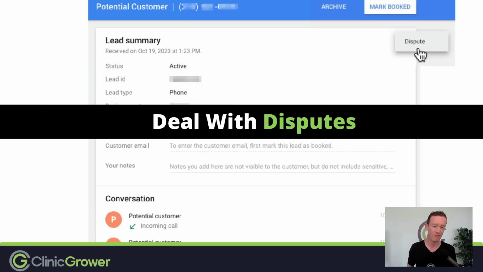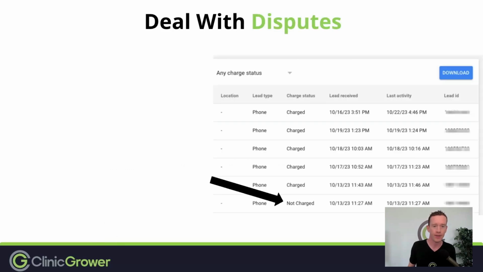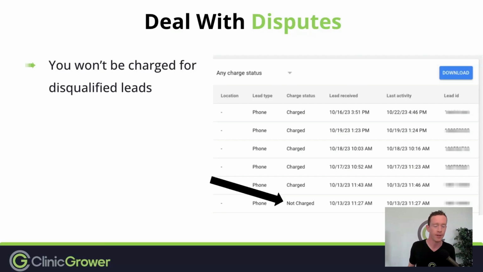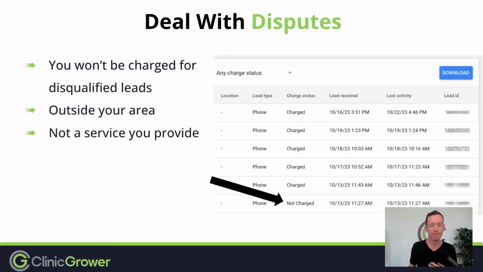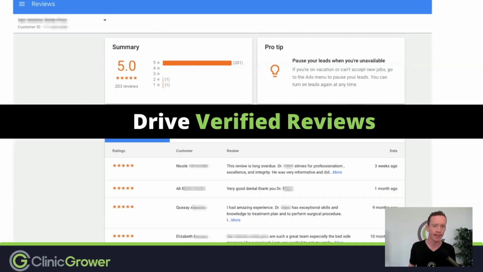And Google is very fair with that. We haven't really seen much kickback. If a lead's being disputed, then Google basically makes sure you don't pay for it. So it's a pretty fair and equitable situation, but a major benefit when it comes to running the campaigns. The disputes in the system, as you can see in the visual, are all logged in the system. You don't get charged for disqualified leads or leads that may be outside of your service area, for example. Somebody who's just calling through from another company, you don't get charged for that. Again, if it's not in the service area you provide.